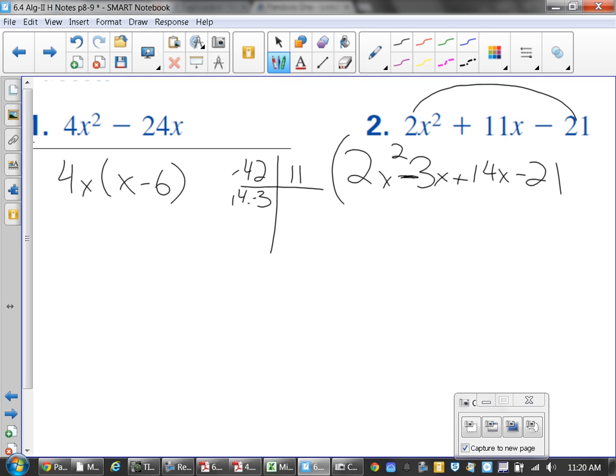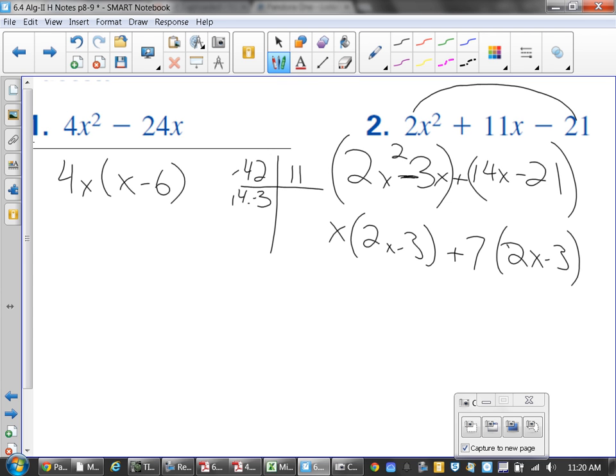Whenever you see 4 terms, you're usually factoring by grouping. Take your GCFs. What's the GCF of 14 and 21? 7. Are the 2 things written within parentheses the same? Yes. That's the same kind of stuff that we're going to work on today, but with higher order degree polynomials.